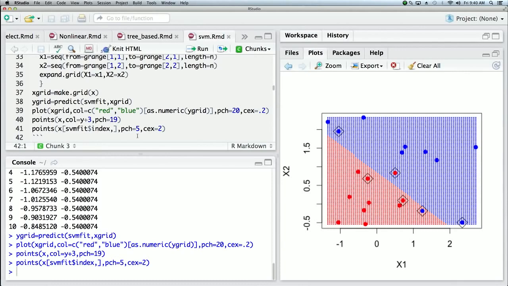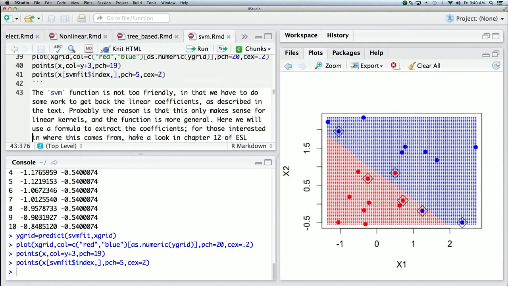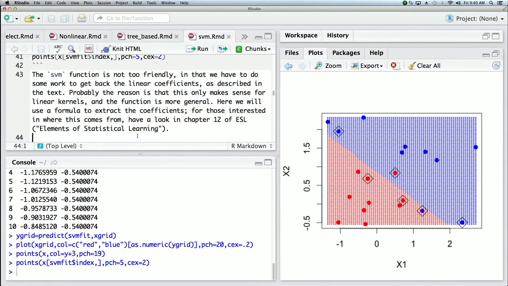We made cex equals 2, that's character expansion, to make these plotting symbols a bit bigger so that we can clearly see them on the plot. And as I promised, these are close to the decision boundary. These are the points that were instrumental in determining the decision boundary. Okay, so that's using our linear support vector machine in 2 dimensions.